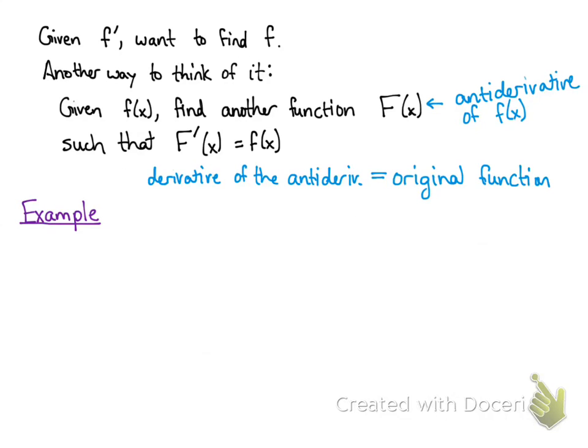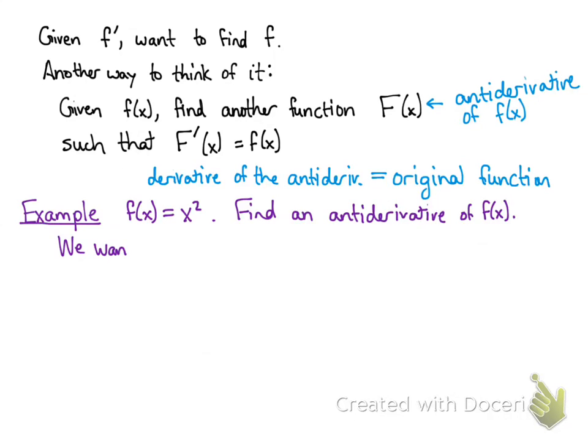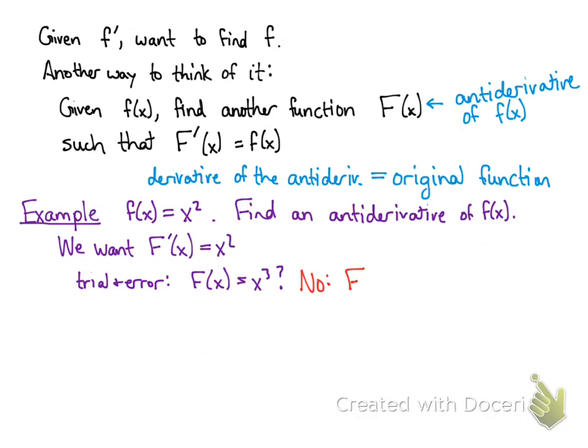Okay, so here's an example. I have a function f of x equals x squared. Let's find an antiderivative of that function. That is, I want a capital F function whose derivative is x squared. I can do this by trial and error. I know that when I take derivatives, the powers go down, so when I take antiderivatives, the powers ought to go up. That means my first guess might be something like x cubed, right, if I want its derivative to be x squared. Does that work? Well, no. If we try taking the derivative of that, we don't get x squared, we get 3x squared. So that's wrong. X cubed is not the antiderivative of x squared.